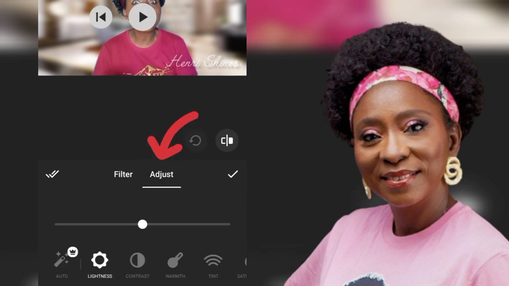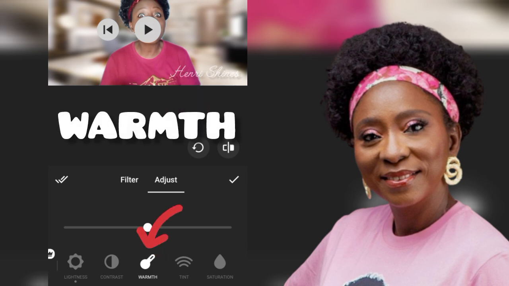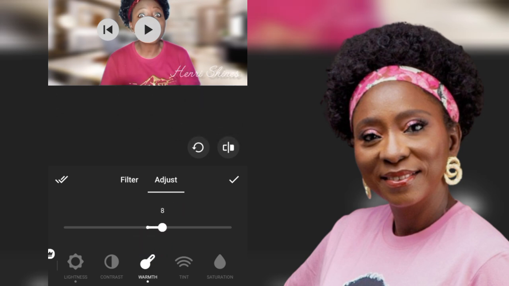There I can actually increase the brightness. Can you see that the color of the outfit is getting brighter? It's only going to adjust the color of the video itself, not the background, because the background you've already fixed, right? So I'm going to make sure it's a bit brighter. Then another thing is that you choose the warmth. I like to use warmth. These are my own settings. I like to use like 7 or 8, just to give a tinge of warmth. Let me just use 8. You can see the color is getting more brilliant.